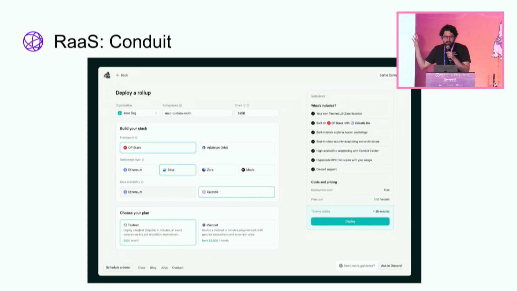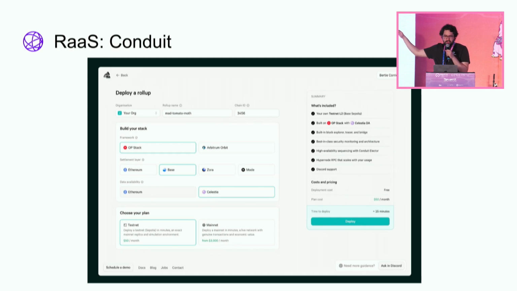Okay, so what else have we seen come out from these modular blockchains? This is an example of a screenshot from a rollup as a service or RAS provider called Conduit, from, I think, less than 2 weeks ago, on February 21st. They released their product here. It essentially allows you to spin up a rollup as easily as you deploy an application, a smart contract, where you can basically choose, and you can see the 3 layers here.